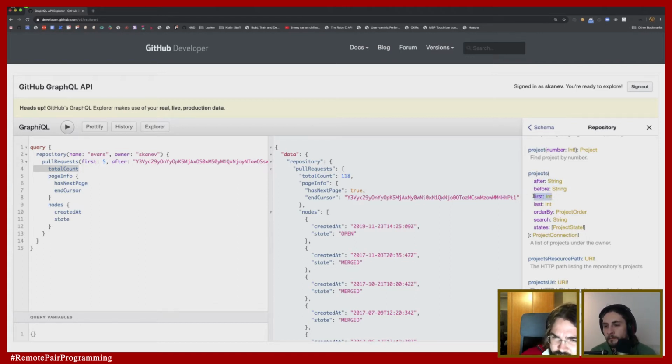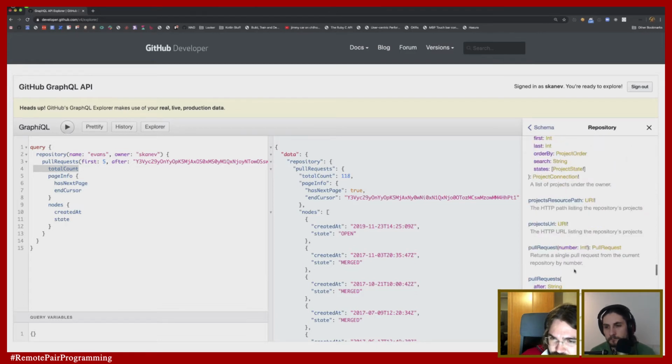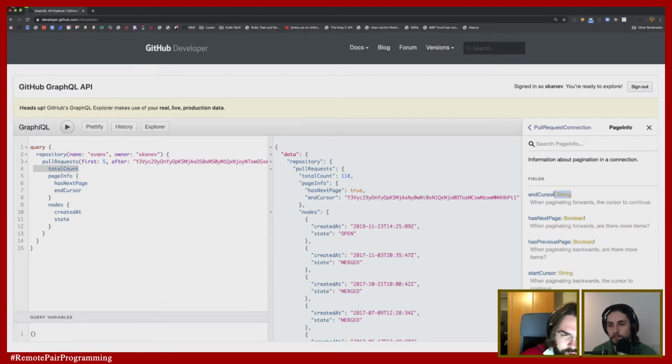Like I want the first 10 projects after this cursor. And then what you get back is an array of, in this case, projects. Or let's do it on the pull requests. An array of pull requests and a page info. And the page info would know what you need to pass to after if you want to get the next page. Does it make sense?